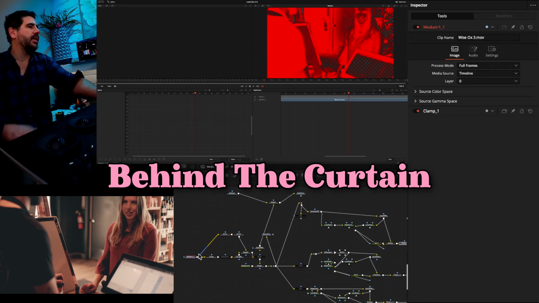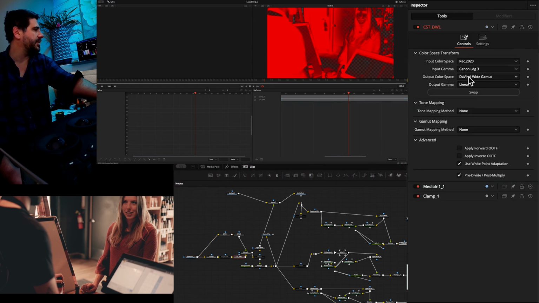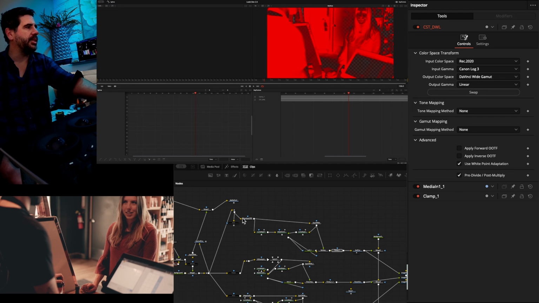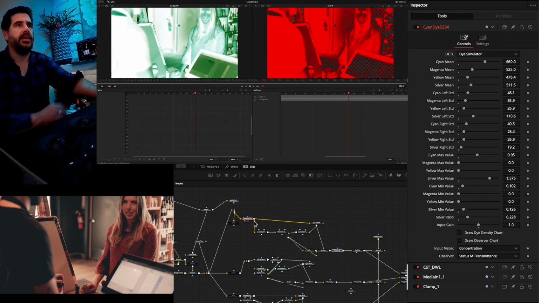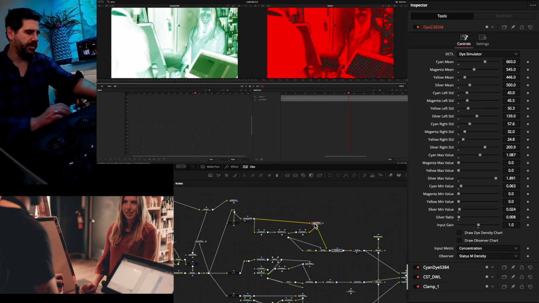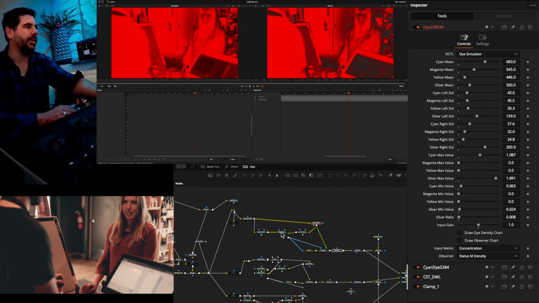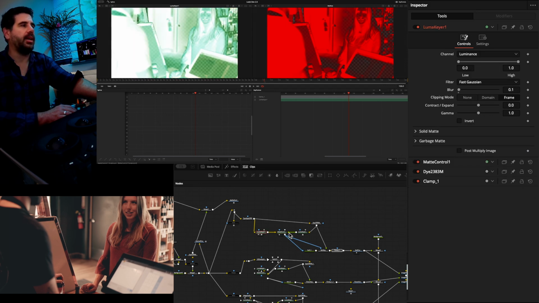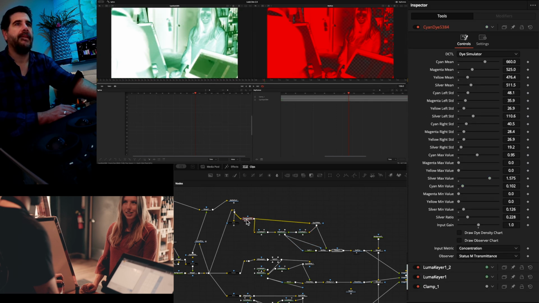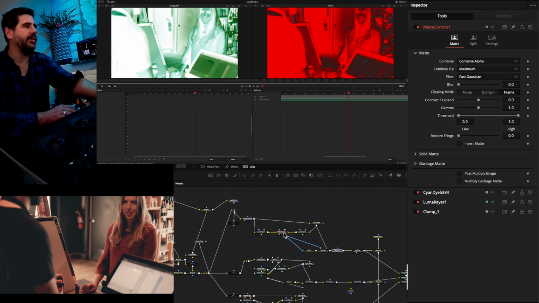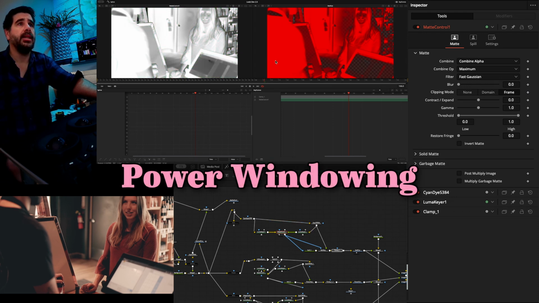What's going on is we have our footage coming in. These are some test DCTLs. We're clamping the footage, we're converting it to linear, and then we're splitting it into each channel. And then we're using the dye simulator, which creates this lovely inverted image. And then we invert it back with the print stock. But along the way, one of the things we do is take the bleed off from that through LumiCurves, because they actually make a really nice black and white bed. And we're able to pull that key and generate an alpha key that looks like this. So we switch that to alpha. You can see that up in the top left, and that is what we have going on.